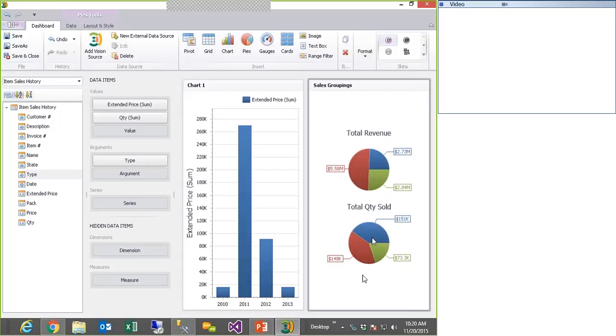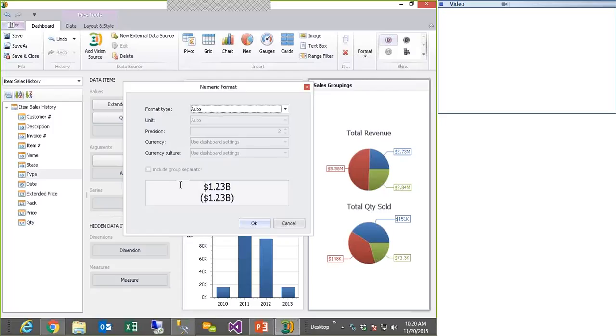If we look at this total quantity sold one down here, we also see it actually is showing $151. By default, the number field is going to assume that it's a quantity. I can come over here to the quantity sum and choose my format option. And here I have a bunch of different format types where I can easily say I want this to be a number.